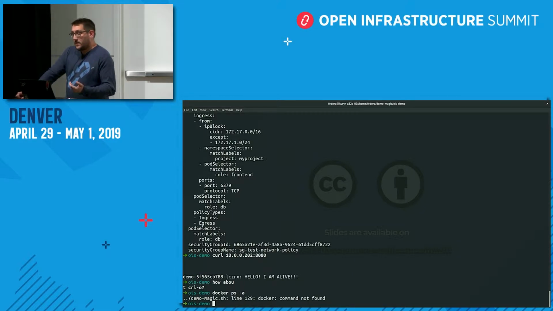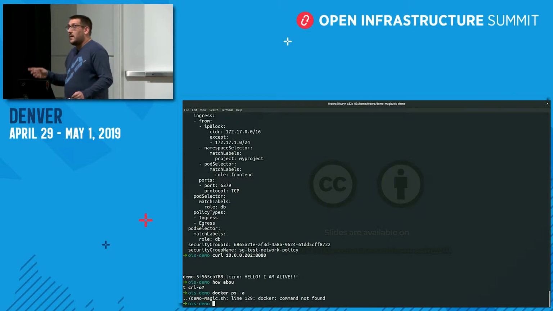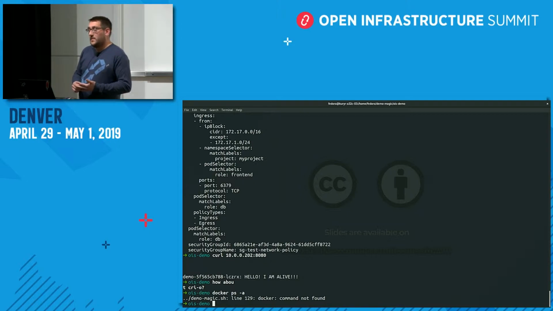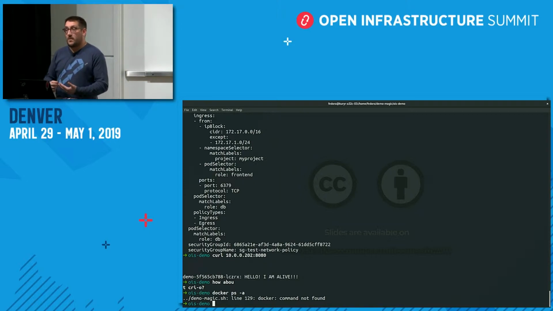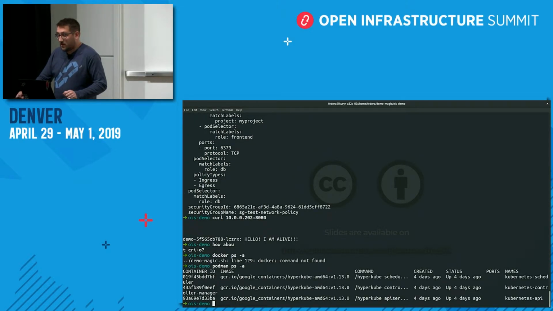But I was speaking about Cryo before. We haven't gotten any Docker. So that's why I think it's important to check that the Docker daemon isn't running at all. Now, I don't know if you are familiar with Podman and Buildah, but those are two projects. Podman, basically, is a CLI tool that would allow you to interact with Cryo in the same way that you are using Docker. So as you can see, Docker's not responding because there's no Docker daemon. But if we go and we get to Podman, we'll see that those are basically the Kuryr-Kubernetes containers that we have under the hood.